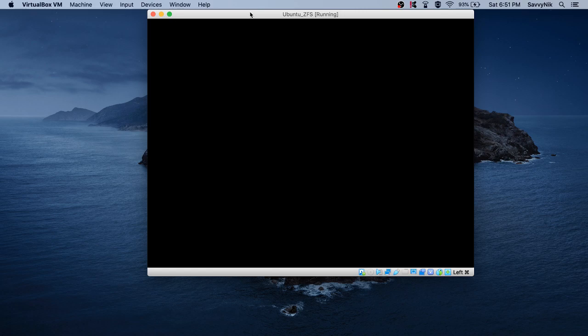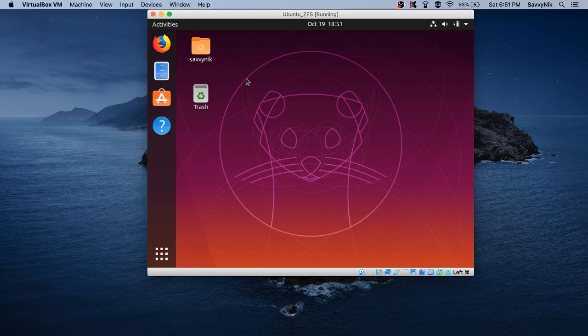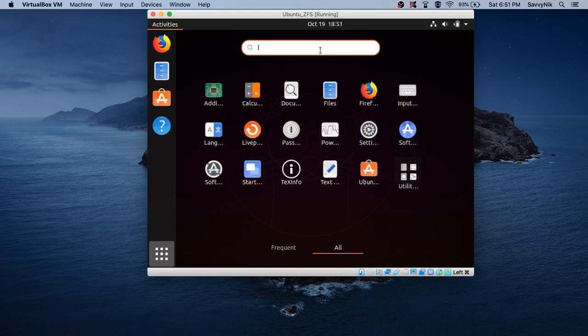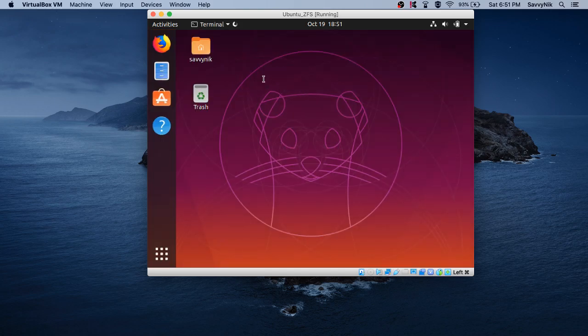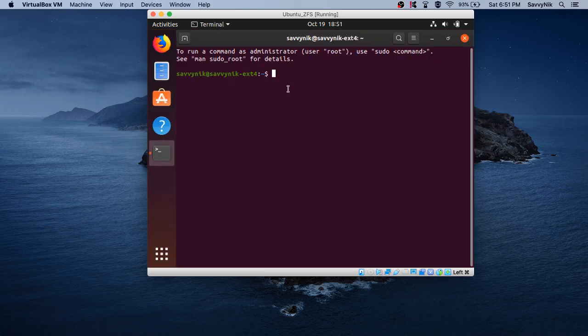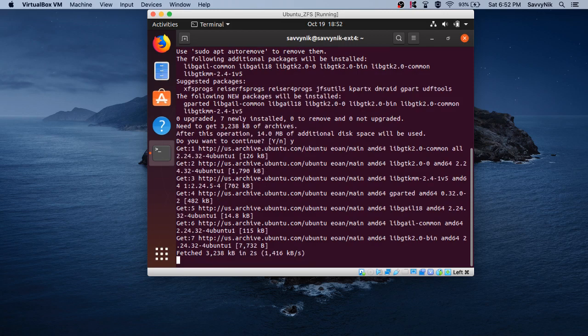And since there's a bunch of distributions based off of Ubuntu, I'm sure we're going to be seeing ZFS released for a bunch of other distributions here soon. So it's something new to explore. Let's go ahead and do the same here. We'll install gparted so we can look at the partitioning scheme. So sudo apt-get install gparted. Put our password in. Yes, I want to install it.